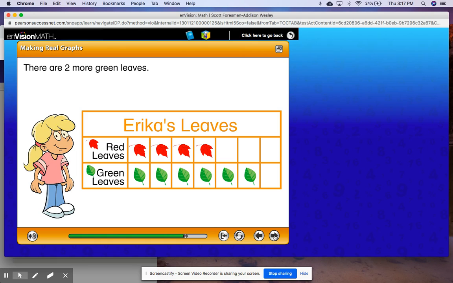They figured out how many more, not only just to find out that there are more green leaves, but they said that there are two more green leaves, meaning two of the green leaves don't have partners. Or we've also learned throughout this chapter that when you're comparing two types of groups, you can just subtract those numbers to see how many more or how many fewer in each group. A graph makes it easy to see which has more.